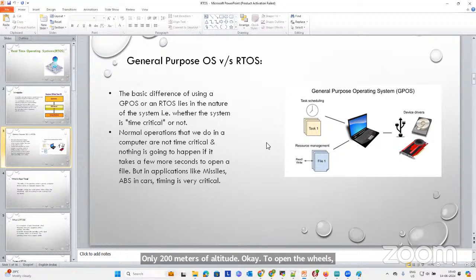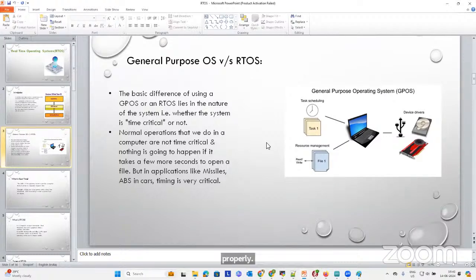Else, the plane is going to crash. That is the main difference between a general purpose operating system and a real-time operating system. When we hit the car in an accident, the airbags have to open. If they fail to open, it is a failure, and the RTOS is not working properly.